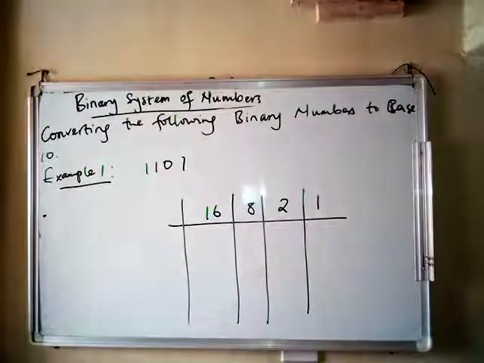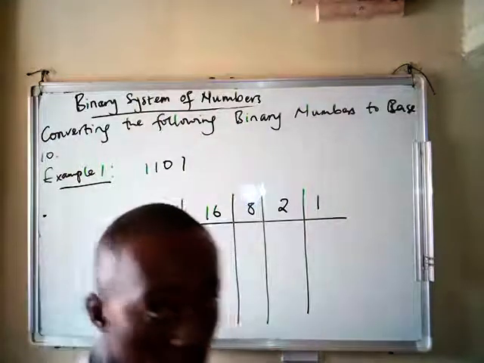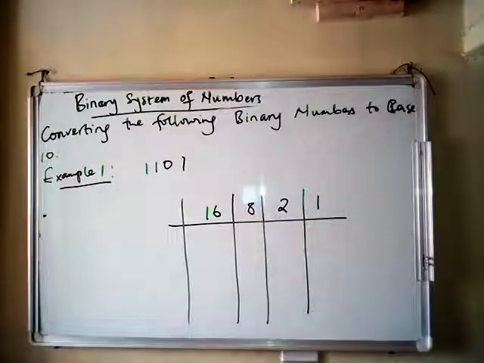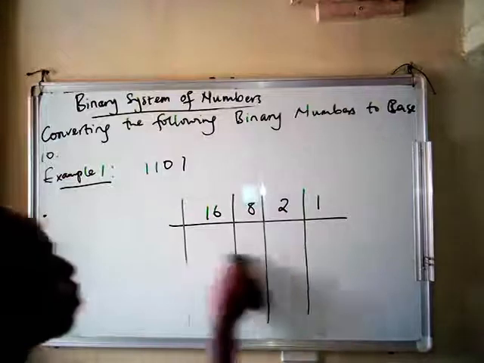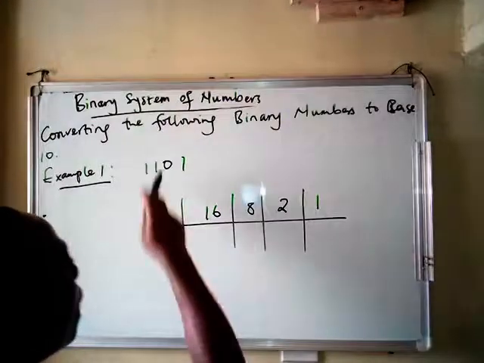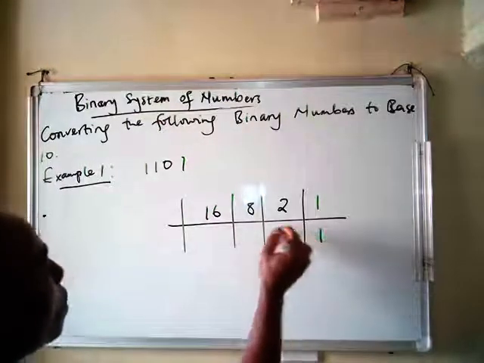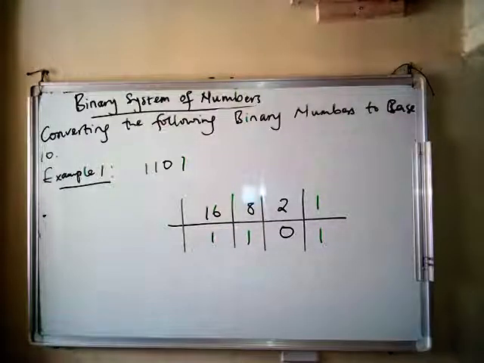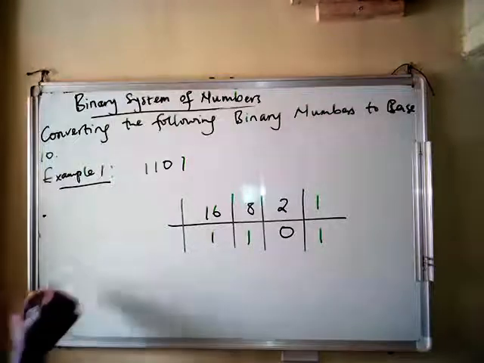Now, let's look at how we can convert in a base 2 system. Borrowing a leaf from our base 10 system, let's look at converting the following binary numbers to base 10. You have a particular system in mind, a pattern you always follow. But this is different. We are using tables now, the same way we use tables for base 10.